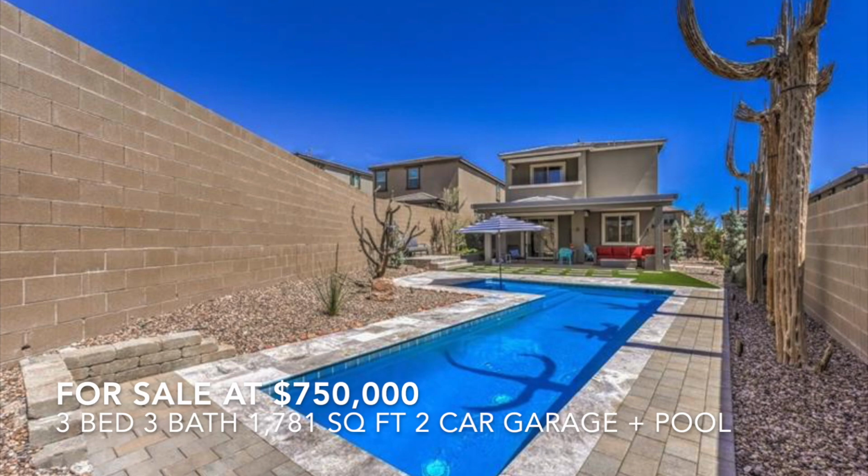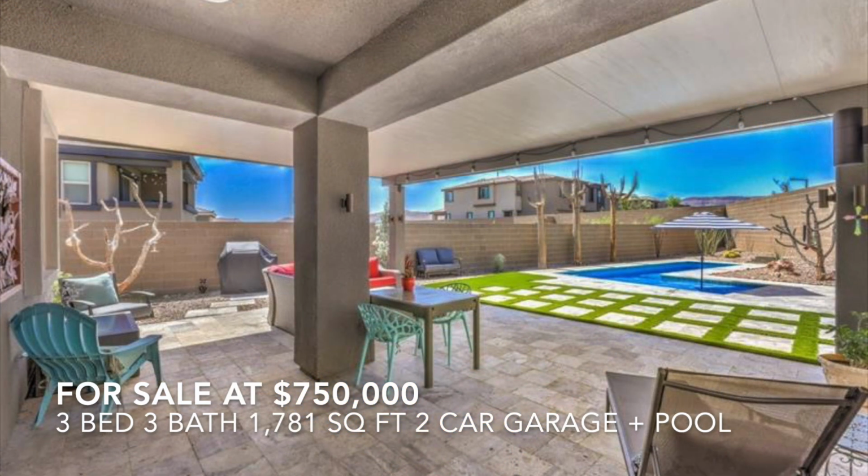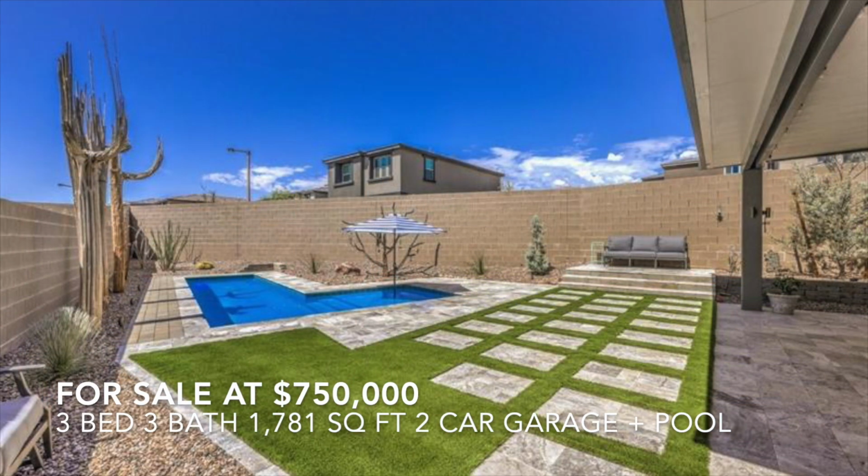and I think lots of people should be thinking about doing this kind of thing for those kinds of lots, because it really utilizes the space to its fullest and makes it feel really large because the eye is drawn all the way out, and it also takes advantage of some beautiful views because you don't have anyone directly behind you.